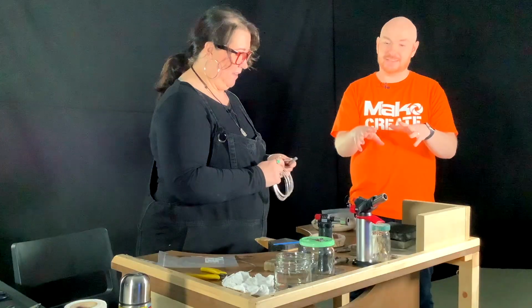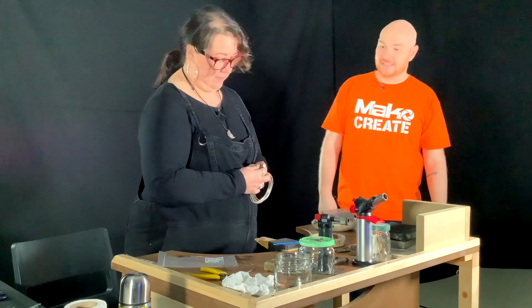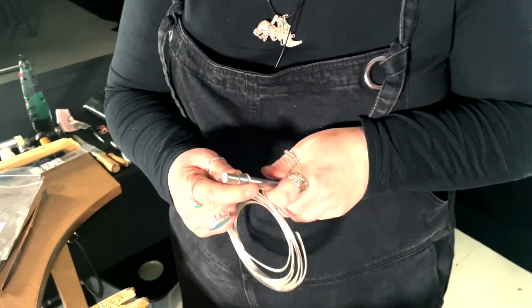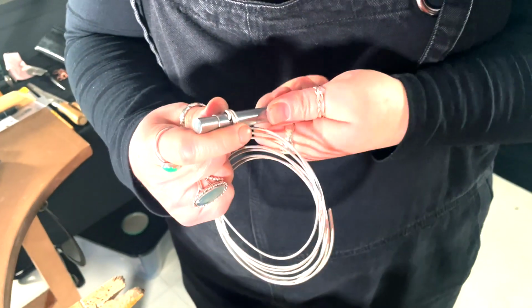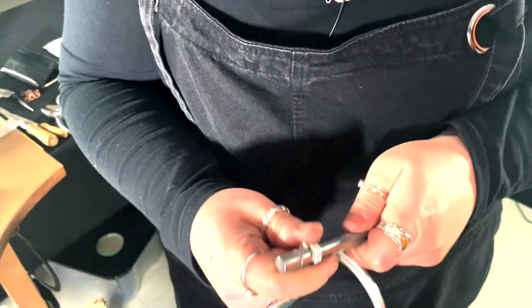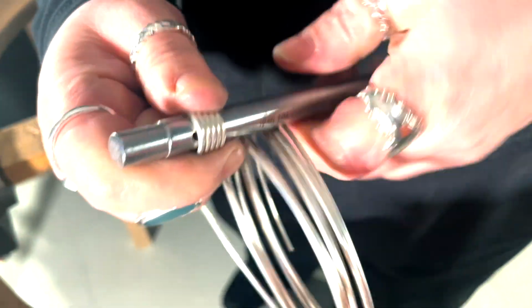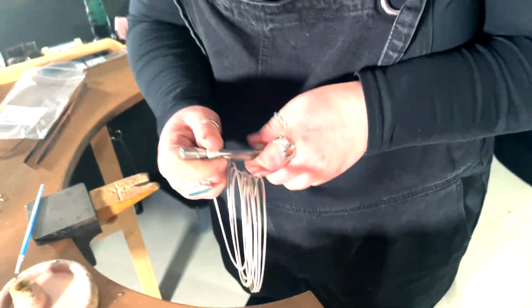So we've done our links. Now we're going to go for our bigger loops that are connecting our links together. And I can see that we've got our trusty spinny majig. Yes, the spinny majig, that's the technical term. What are we calling these in jeweller's language? Oh, this is a jump ring maker. These things are called jump rings. And a jump ring is something that is used to connect something else. So if you've got a necklace that you're connecting to a pendant, jump rings are what you use.